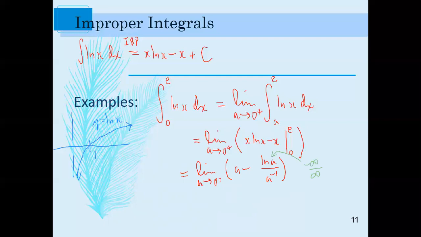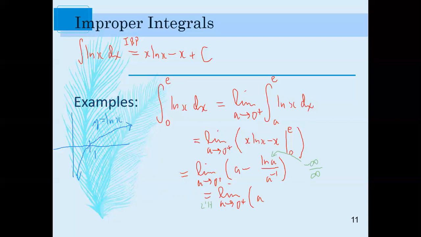So this is going to be equal to the limit as a goes to 0 from the right of, what did we say it was? Just a minus logarithm of a over a to the minus 1. We made the observation that this guy right here is of the form minus infinity over infinity. So L'Hopital applies. Okay? So what do I get here? This is equal to the limit as a goes to 0 from the right of a. I'm not applying L'Hopital to that first thing, I'm applying it to the second thing.